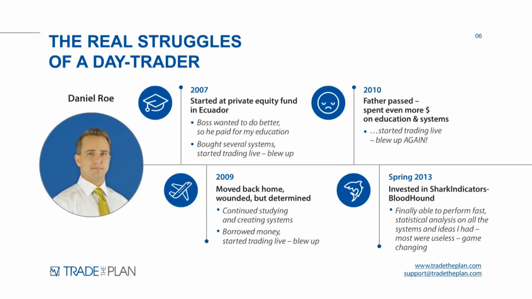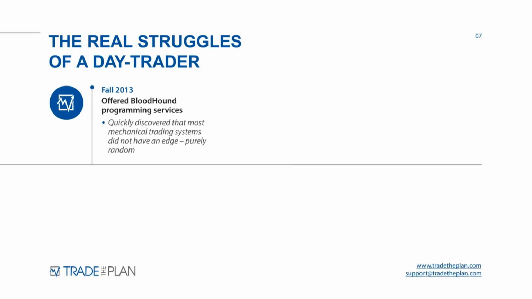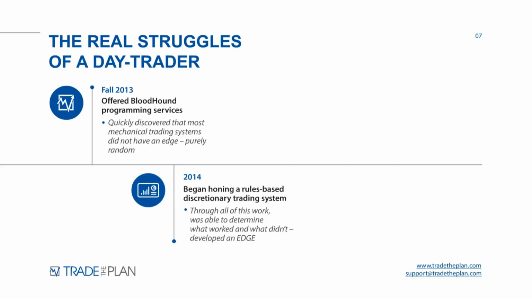So I picked that up and ran, and then by the end of 2013, I was actually offering a service to kind of make Bloodhound templates and strategies for people. So that took off. I think I worked with well over 300 people over the next 2.5, 3 years. And through that, I was working with five or six people a day, typically, a lot of the same people over and over, but we could crank out a full-blown strategy in an hour if they had exactly the rule sets that they wanted to build out. Very fast and easy to do that in Bloodhound. So I became very proficient with that, not only building and testing all the systems for other people, but for myself with all the different things that I had acquired over the years.